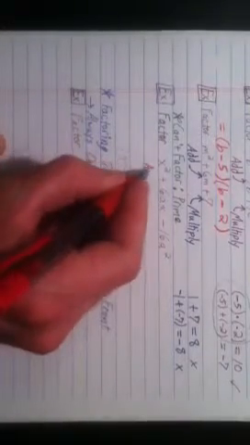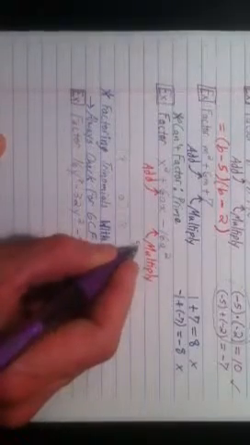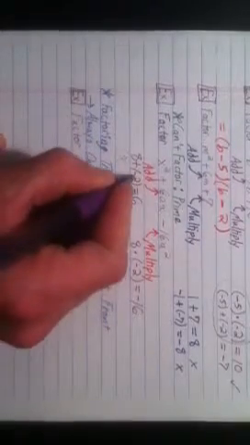So we still use the same idea with our coefficients. We need to find two numbers that add to give us 6 and multiply to give us negative 16. But then they have to combine in the middle. So multiply to give us negative 16, add to give us a positive 6. So finding those two numbers, adding to get 6, multiplying, well, the combination would be something involving 8 and 2. One of them has to be negative since it multiplies to give us a negative. So we'd have to go a positive 8 and a negative 2. That's going to give us negative 16 when we multiply. 8 plus a negative 2 is going to give us a positive 6 when we add.